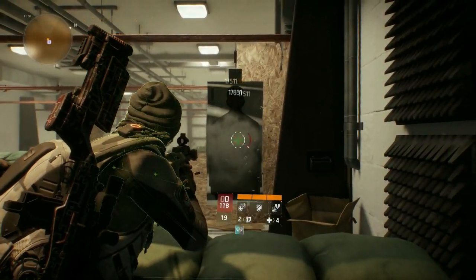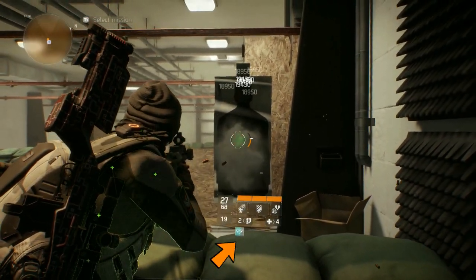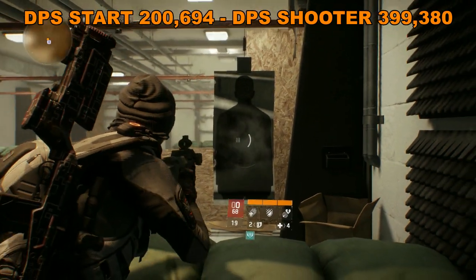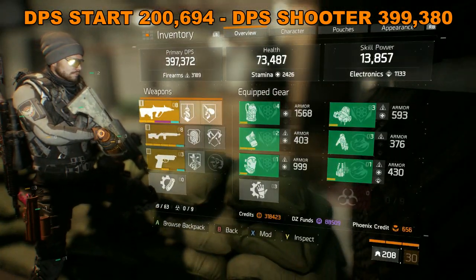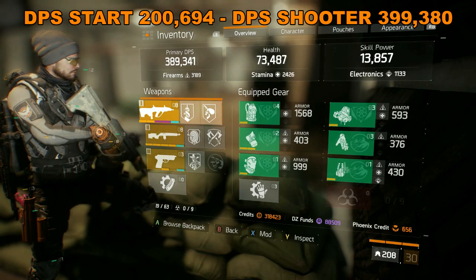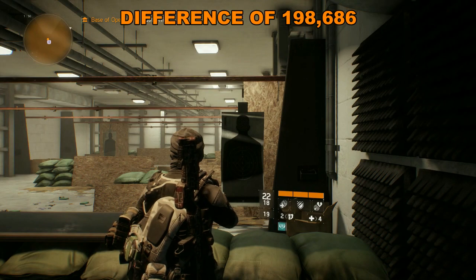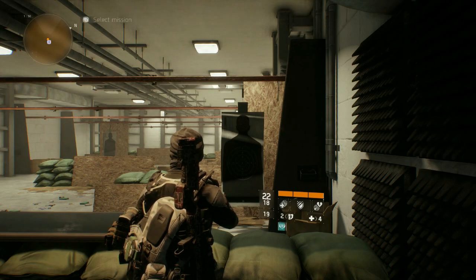And if you look underneath my grenade bar, you will see that that talent bar is slowly building up. Now, when it is at full, I am doing 399,380 damage, as you can see there, guys. Now, obviously, that 1% drop slowly will decrease it. It gives me a difference of 198,686.